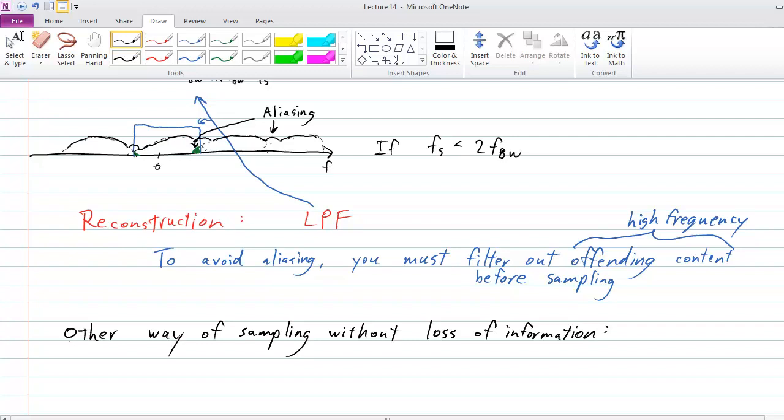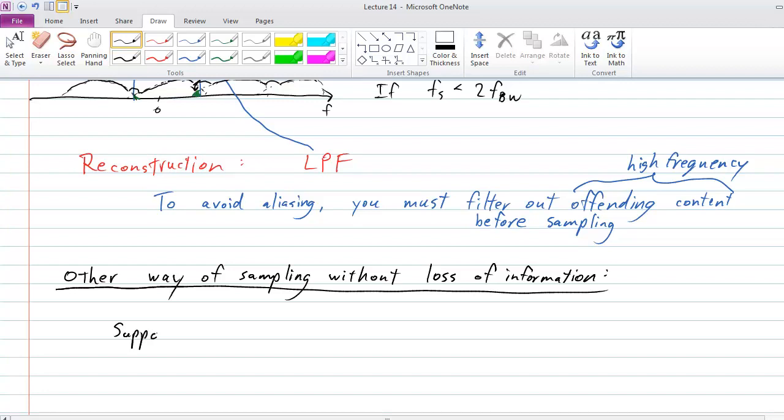So suppose for a minute that you have the following frequency content: X of f equals 0 for all f such that f is less than some bandwidth, or greater than 2 times that bandwidth. Okay, so I've defined some new notion of bandwidth.